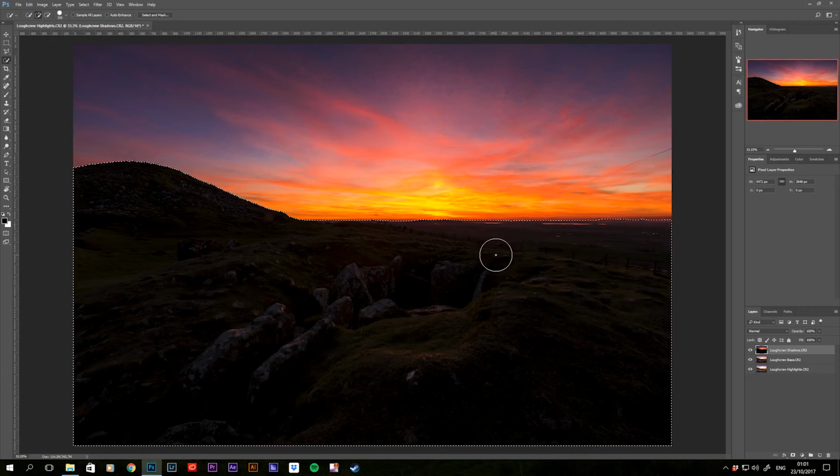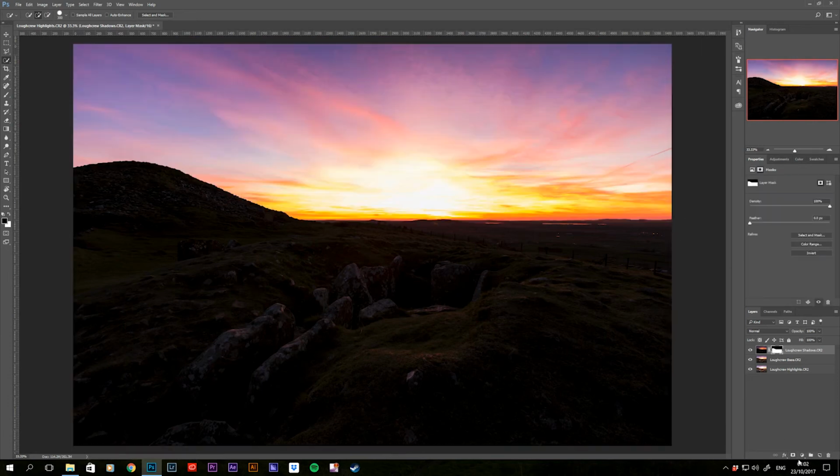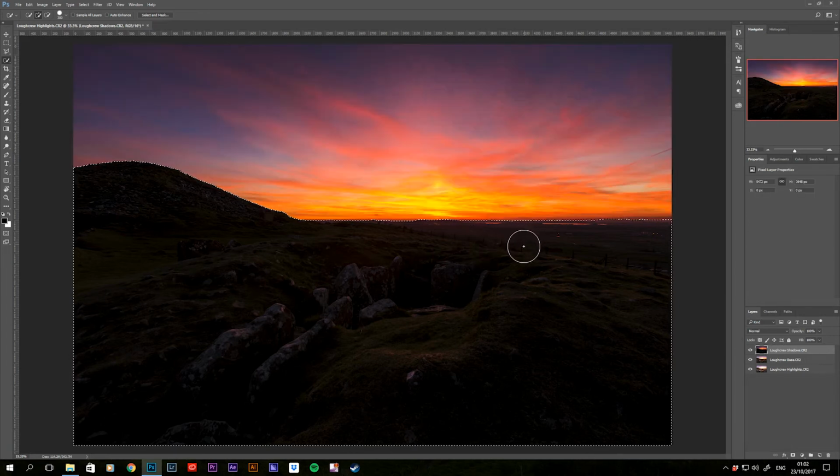So we have the selection active. If we want to put a layer mask on and have this effective, we just go here. And that went wrong. Whoops. So Control Alt Z, step back. I forgot, I selected the ground. If I wanted to have a layer mask for the base level, that would be perfect, but I want the sky. So Control Shift I to invert the selection, so now only the sky is selected.